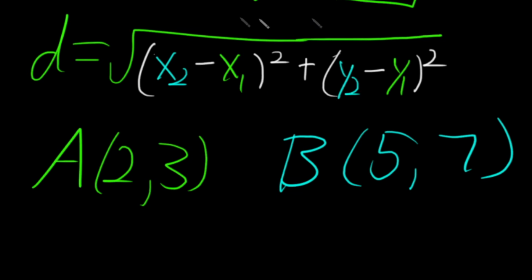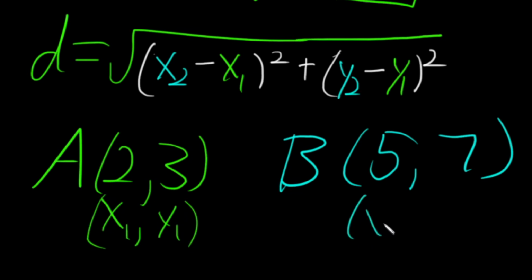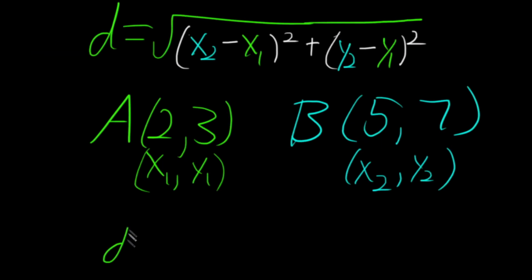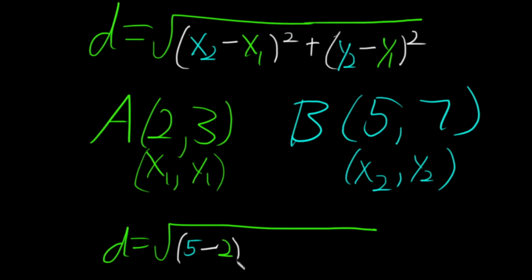We can use those points to plug into the formula to double check our result. As far as x1 versus x2, either x value could be x1 or x2, as long as you pair it with the appropriate y value. In other words, if 2 is our x1, then 3 is our y1. Therefore, if we made 5 here our x2, then 7 becomes y2. So the distance is the square root of (x2, which was 5, minus x1, which was 2) squared, plus (y2, which was 7, minus y1, which was 3), and also squared.